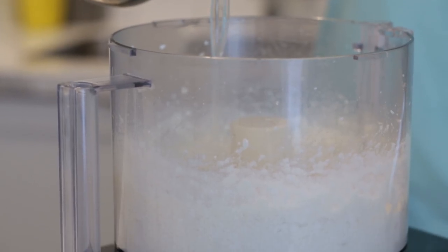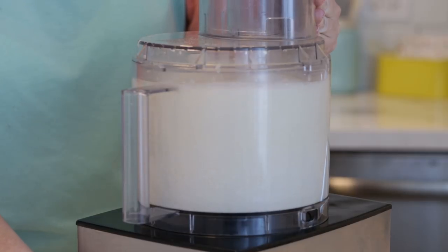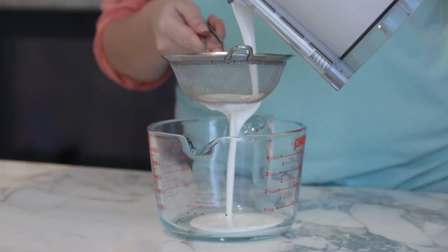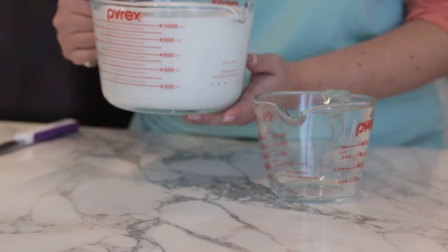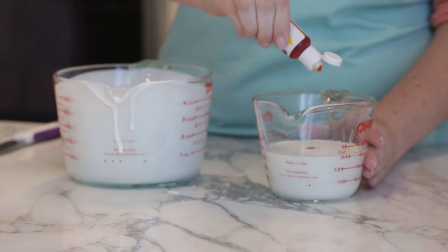Once it reaches 217°F, we're going to take it and add it to our candy melt mixture. Now we're going to add some white-white icing color, which will help make the white glaze more opaque. Then we're going to pour our glaze into a large measuring cup through a mesh strainer to get out as many bubbles as possible. At this point you can color it if you want — I'm going to pour a little into a small container and color it with Color Right, but you can also use regular icing gel color.